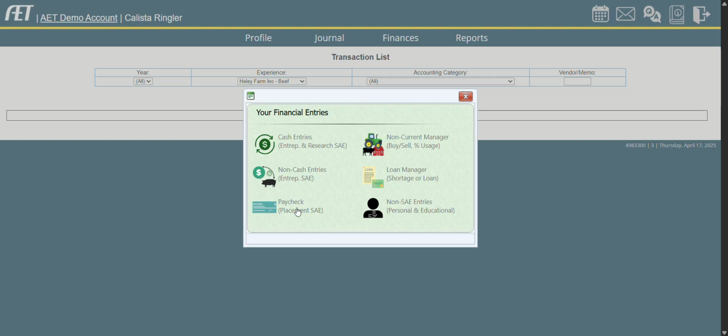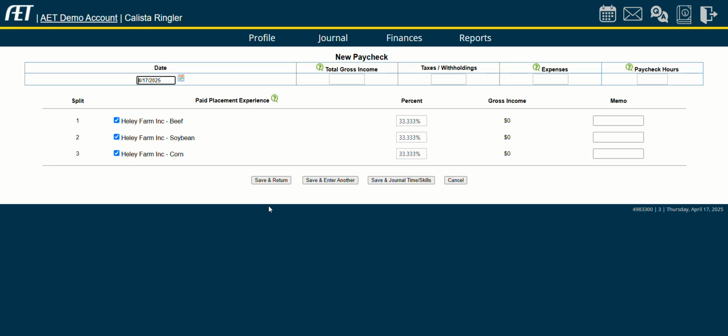Okay, and I have the option of a bunch of different things here, but again, this is strictly a placement, and I was being paid. So I can just look at these parentheses here and see, look for placement. Nope. Hey, we got placement right there, and it is a paycheck. That is how I'm being paid. So all I have to do is have my SAEs on the side, and because they're all for the same business, they automatically all got selected. And they automatically all got an equal percentage of the gross pay. I put in the date that is for that paycheck.